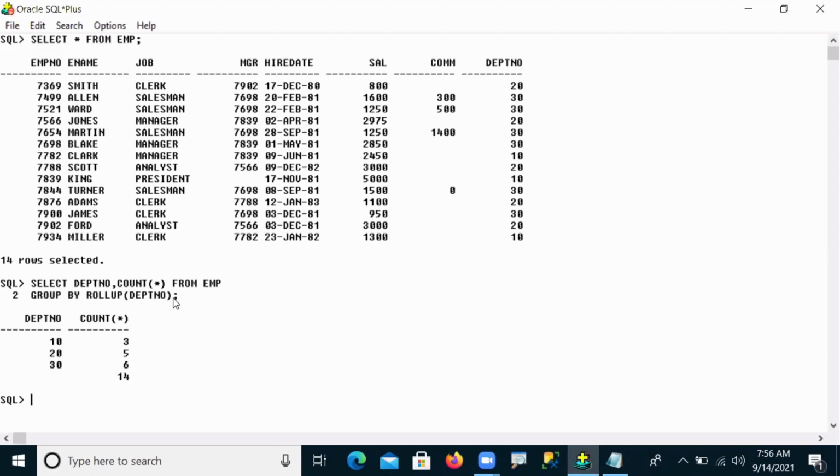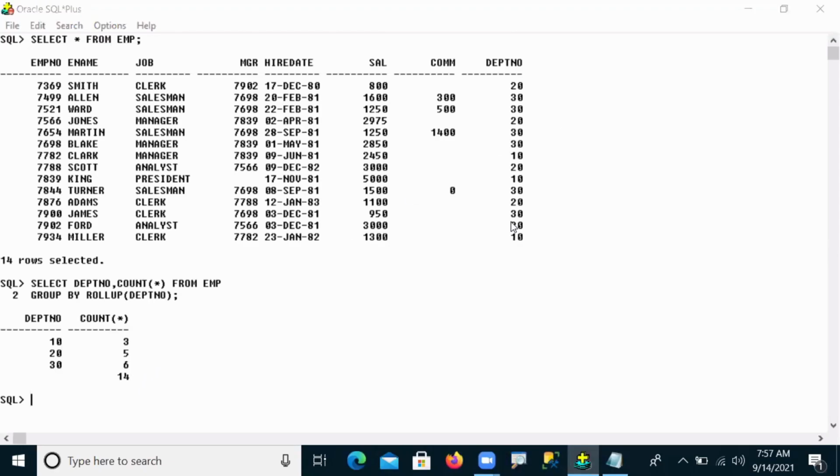You can see department number 10, number of people 3, department number 20, number of people 5, department number 30, number of people 6. These 3, 5, 6 are department-wise number of employees. After that, below, one more value is showing. This value is called the grand total. So 3 plus 5 is 8, 8 plus 6 is 14.